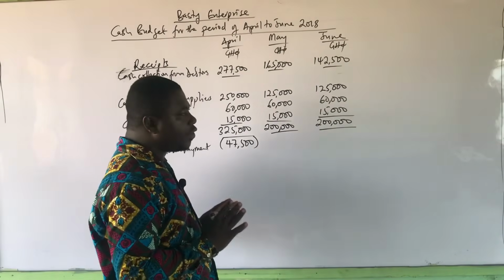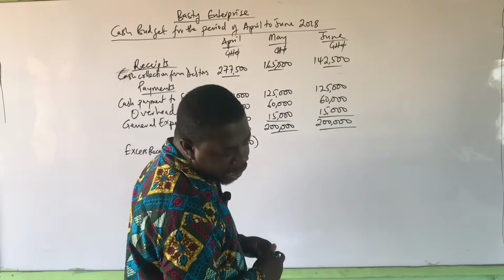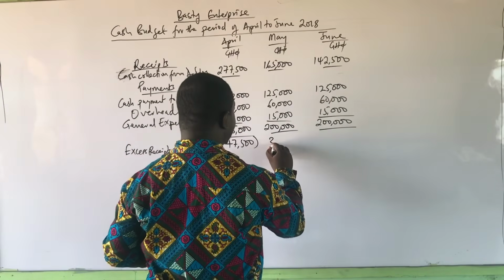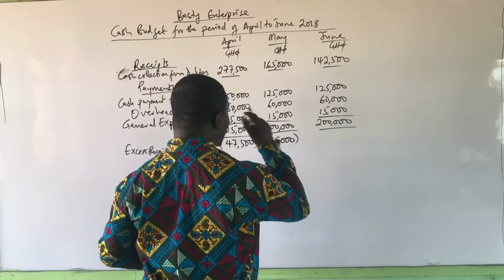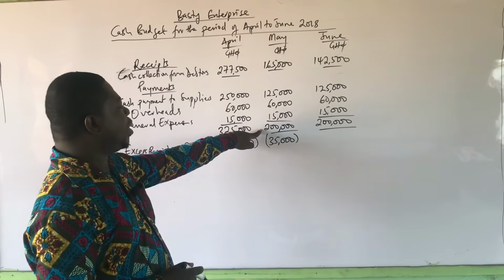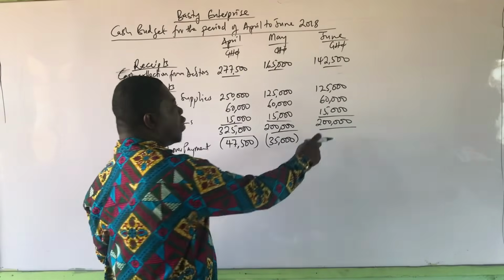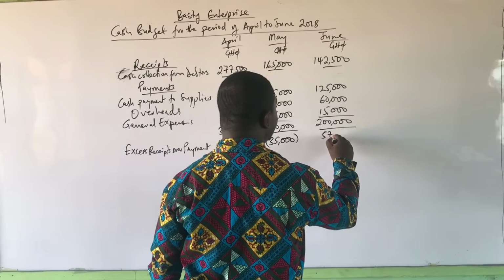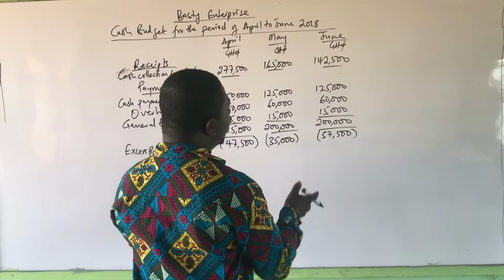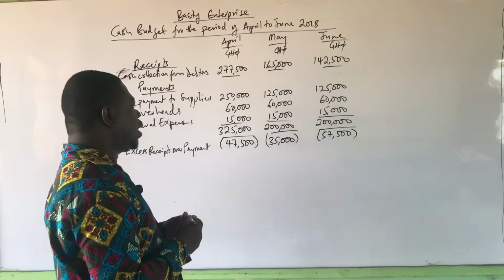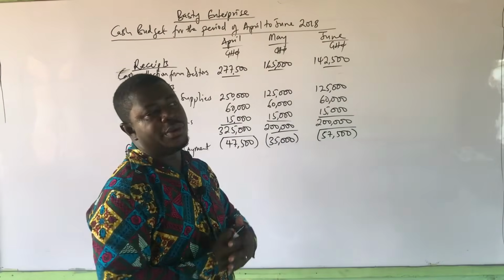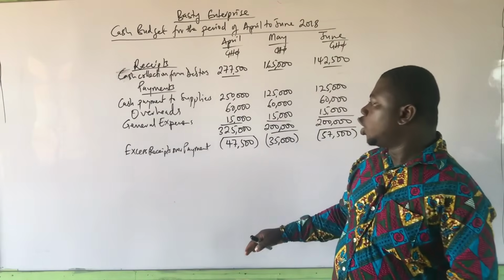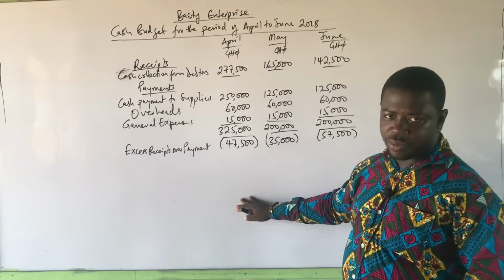Please follow the procedure I'm giving you very carefully. And so when we come to May, the difference between the receipt and payment is 35,000, which is also a negative balance because the total payments are more than the total receipts. And then we come to June. June also has a negative balance of 57,500 because payments are more than receipts. So now that we've gotten the difference, then we can now do the balancing. And please watch. This is how to go about the balancing. You start with the opening balance and then you end with the closing balance.